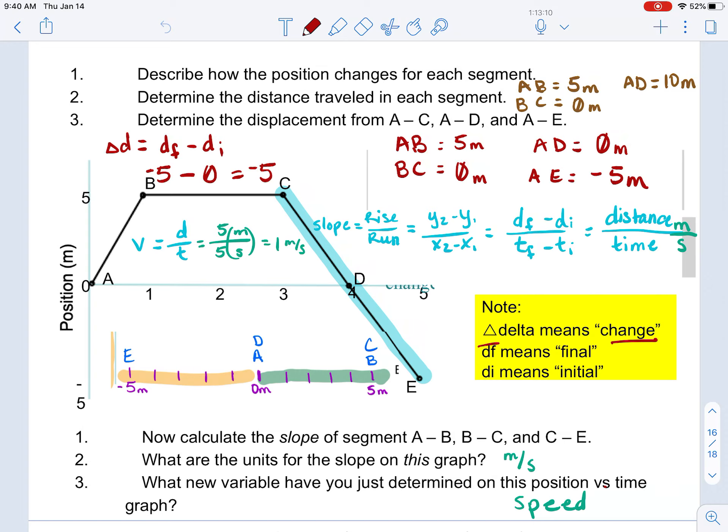Now, in red, I am now discussing displacement, where the proper way to determine displacement is by finding the difference between my starting and ending point. So, the definition of displacement is change in position, where we symbolize change with a little triangle, which we will call delta. That is the name of the triangle. And anytime we are taking the change of a variable, we will always subtract so that we say final minus initial for that variable.